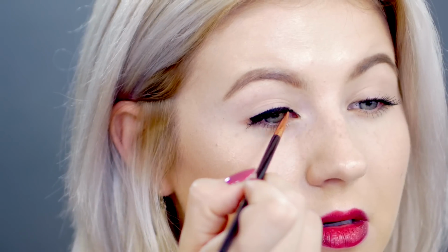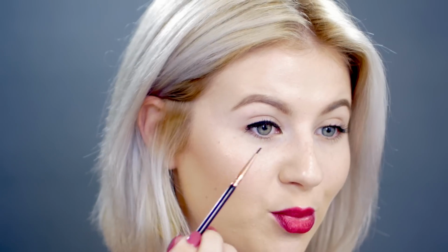I'm going to stop where my eyelashes end. I'm going to start creating a thicker line. And you want to bring your eyeliner in all the way to the inner corner of your eyes. So as you can see, this eye right here looks like it's a little bit closer to the center of my nose, whereas this eye looks like it's just a little bit farther apart.